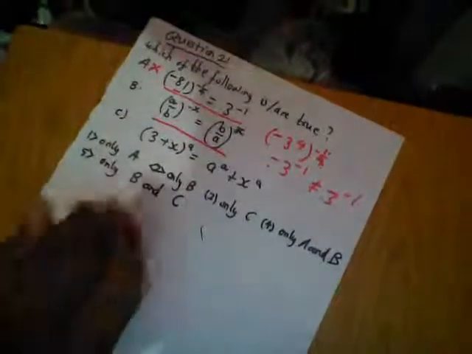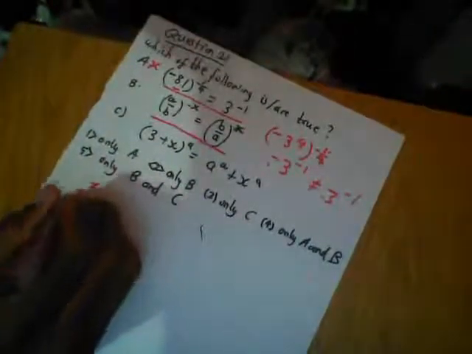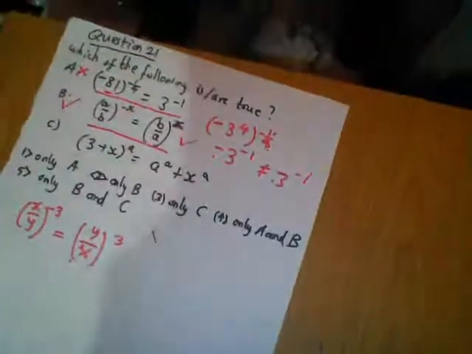Now I go for this one. I think this one I explained to you before. If somebody gives you x over y to the power, let's say, negative 3, if I want to change this, I can reciprocate. I say y over x, you flip it up and down, and the exponent becomes positive. So same here, a over b to the negative x, they flip it: b over a to the positive x. This is true. Now go for C.